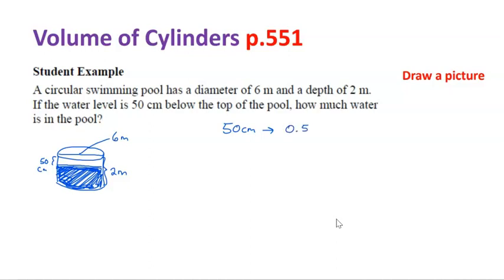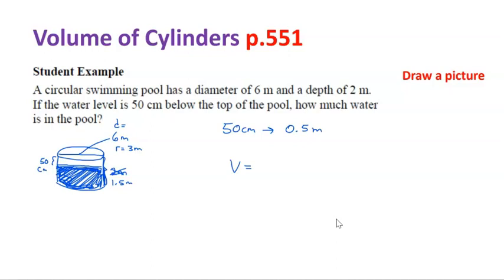We're moving 2 decimal places over to the left. So 0.5 meters. So we need to take that away. So the actual height that we're going to calculate is not 2 meters, but 1.5 meters. We're going to take that 2 meters minus the 0.5, giving us the 1.5 meters as our new height. Remember that the diameter is 6 meters, which means the radius is half of that, which is 3 meters. So we had to do some initial work here to get the numbers that we need.